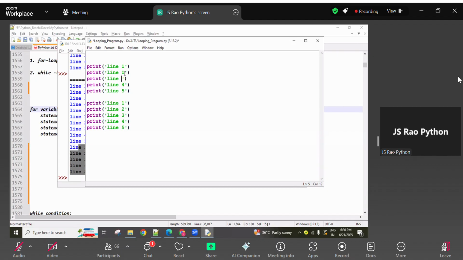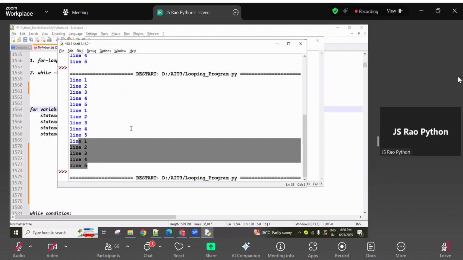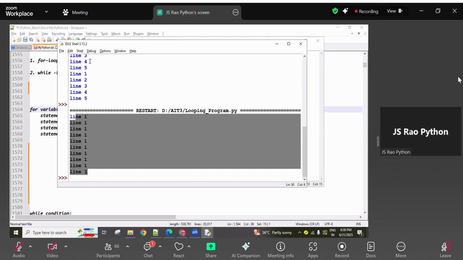And one more here, just line 1, line 1 only. Again line 1, line 1, and next line 1. The same statement, line 1, I want to execute 10 times. That is my requirement, so I wrote 10 lines of code, the same line 10 times.